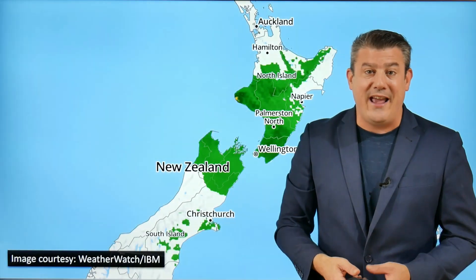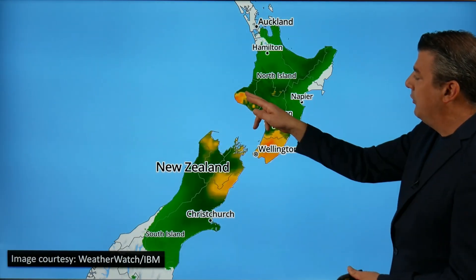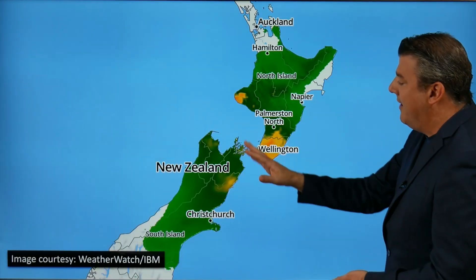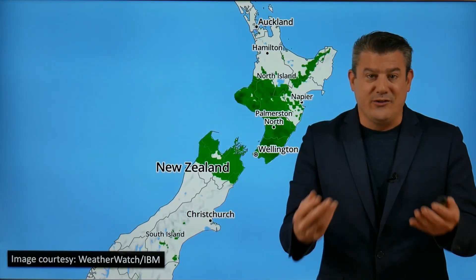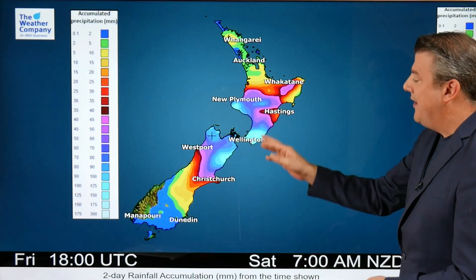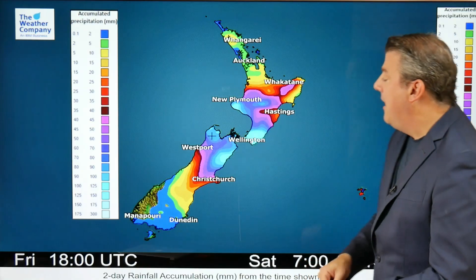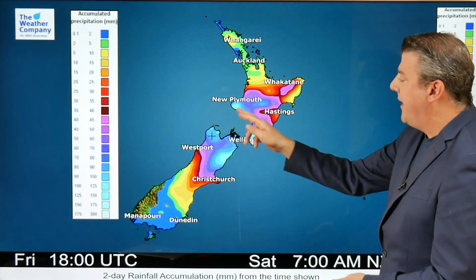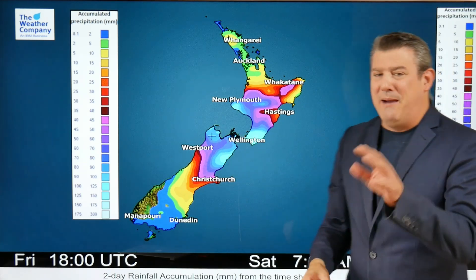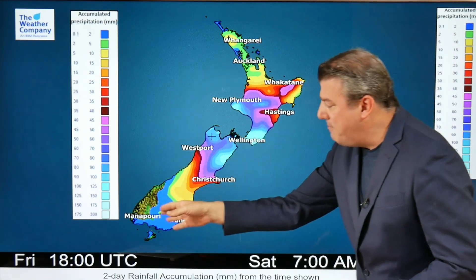Here is the rainfall forecast - how much rain is on the way. The heaviest falls are in the orange and yellow shading, very much where it's been the last few days - the lower part of the North Island and the upper part of the South Island, otherwise known as central New Zealand. That's where the bulk of the rain will be. The pale blue and pinks show around 50 to 150 millimeters. The heaviest falls look to be around Taranaki, Wellington, southern Wairarapa, and maybe some parts of the upper South Island. Northern Canterbury is also in that risk zone.